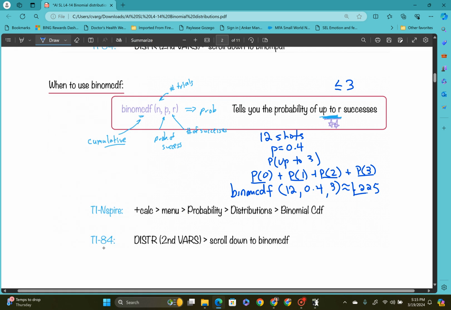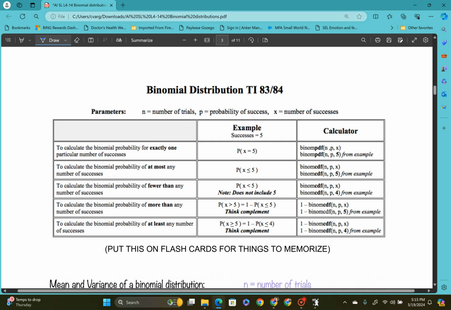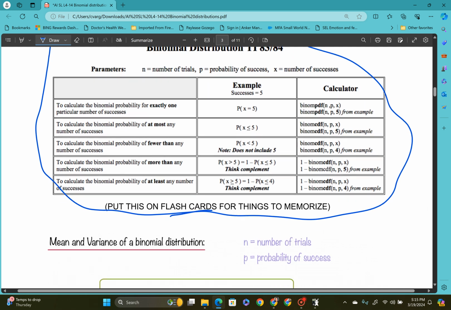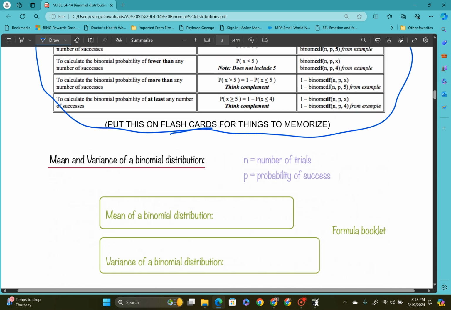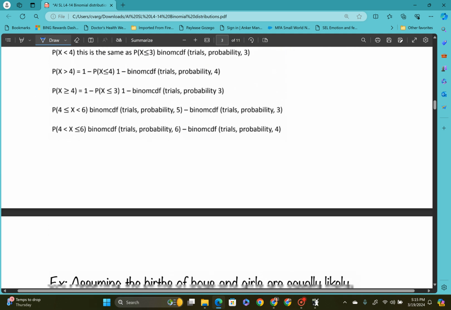Okay, all right. So we just went through a couple of situations. There is a table here. I am going to encourage you to take this and put this into your OneNote or your notebook, flashcards, wherever it is that you have to help you remember this. And you're going to need to study this at some point. If there's anything that you have questions about, just refer back to this, okay? All right, so we're going to go through and do a couple of problems.